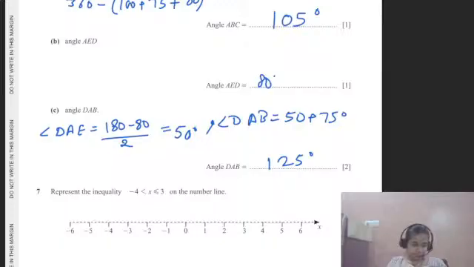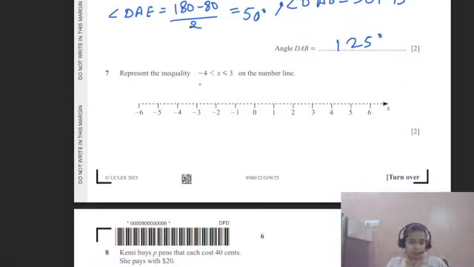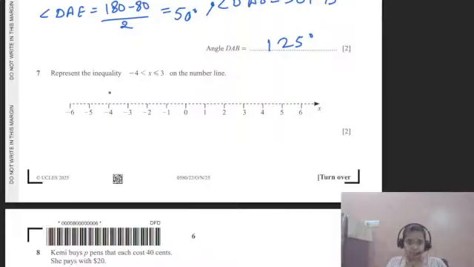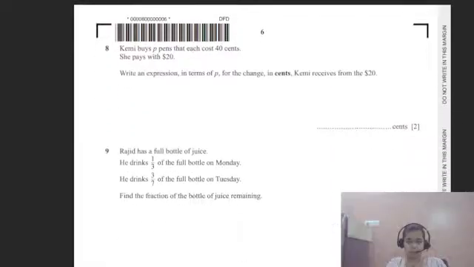Okay. Now, coming to the next question, it says represent the inequality on the number lines. Easy. Above the -4, we draw an empty circle, and above the 3, we draw a filled circle because for this we have a strict inequality, and for this we have a normal inequality with the equal to sign, and then simply join these two dots because the values of x are between these two values.